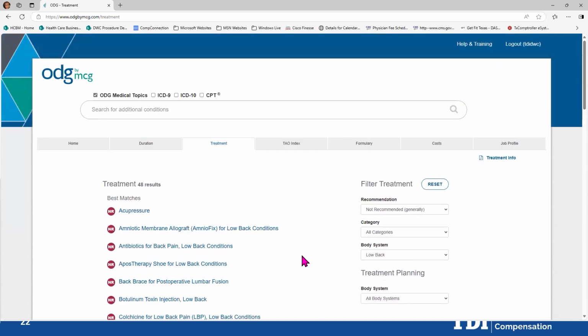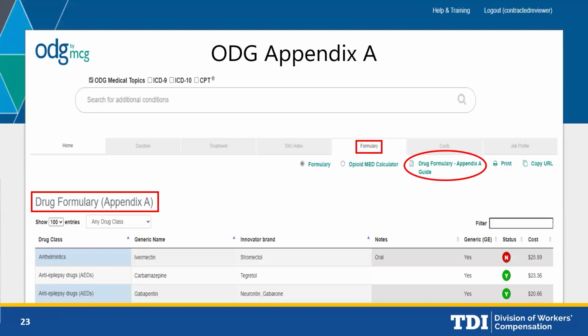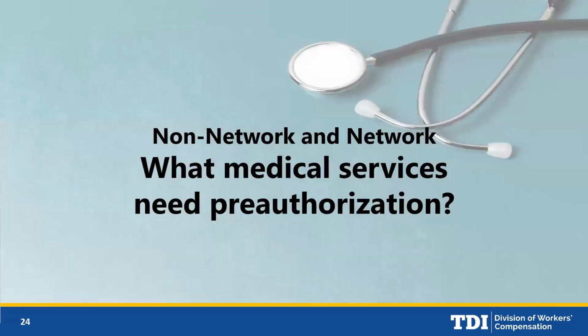That means you need to get pre-authorization if it's not recommended and build your case using the Appendix D. So remember, if there's no evidence, doesn't mean you can't provide that service to the injured employee. You just have to build your case during pre-auth and if you have to appeal any denials from there. Now to go back to the presentation. There's Appendix A again.